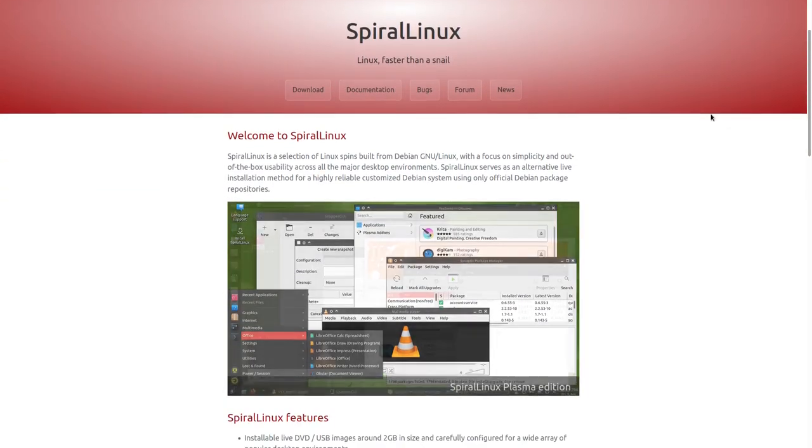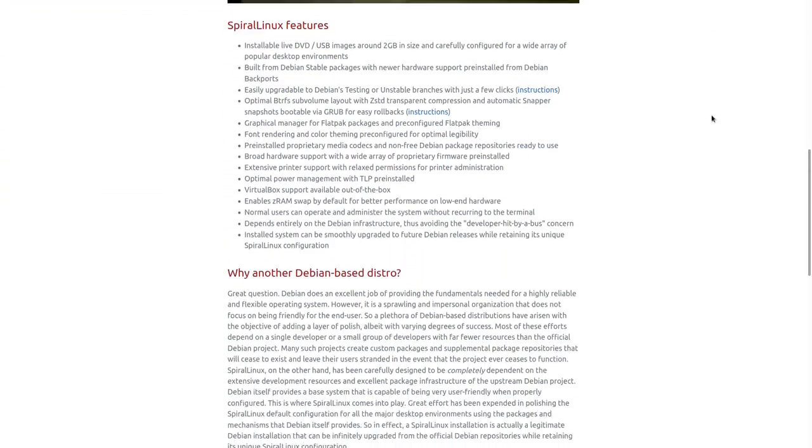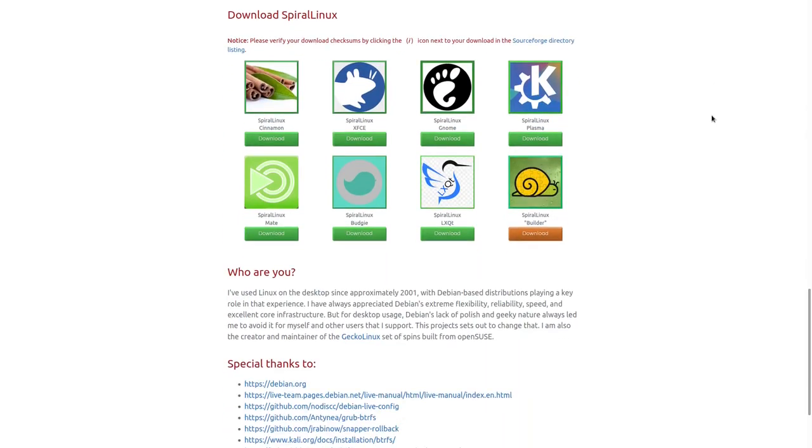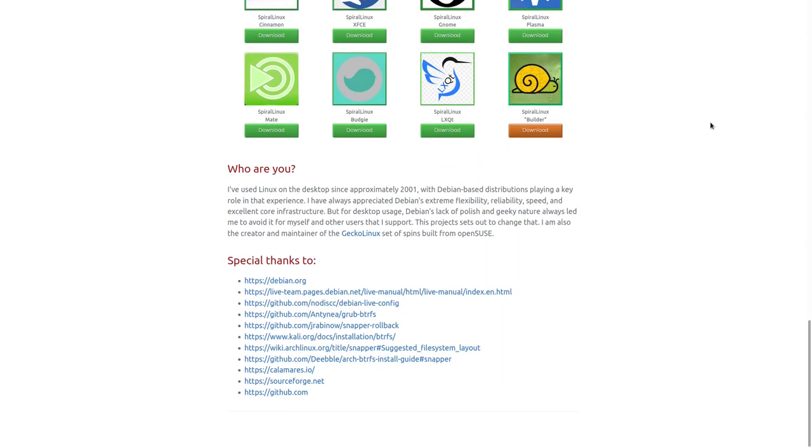So basically, Spiral Linux allows you to do the very same thing. The websites are very similar. The build's very similar because, hey, same guy. That's what we do. We reuse our functioning code. And so he created this, and you can download a version of it for whichever of the main desktops you want. I picked Cinnamon in this case to do this test. There is all of the other ones, XFCE, Mate, GNOME, I think there's some window managers in there as well. So you have a few different options.